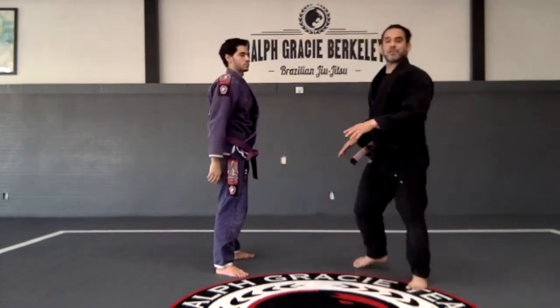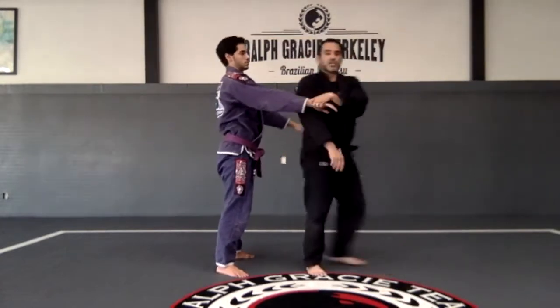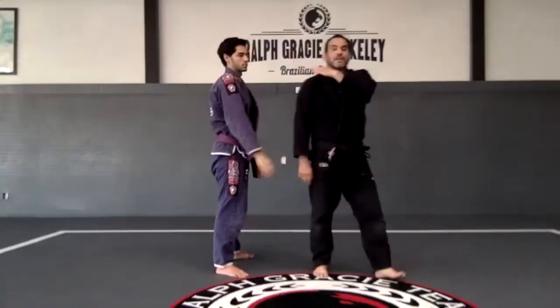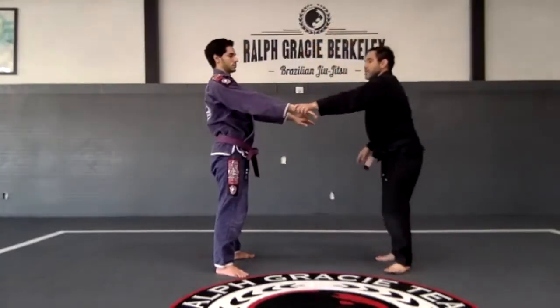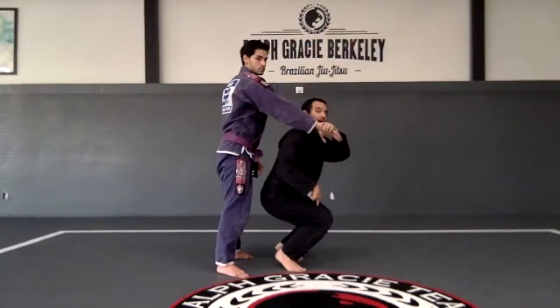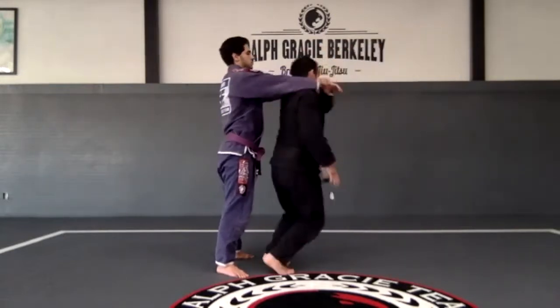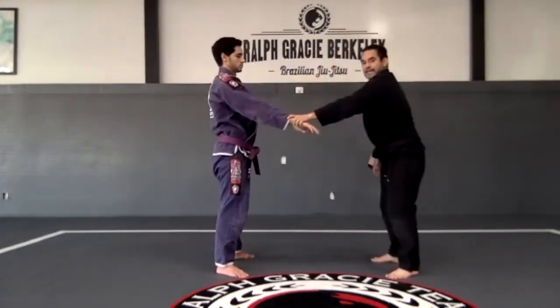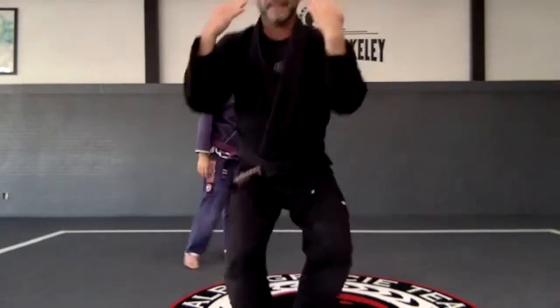So what I have to do is, if I see that his arm is low, I cannot just do this, because his hands have to be here by my shoulder. So if the arm is lower, I have to squat a little bit and go back. The next one could be like this, and that's okay. The next one is right here. So his hands always need to be here by my shoulder. So the person can go and change the arms.